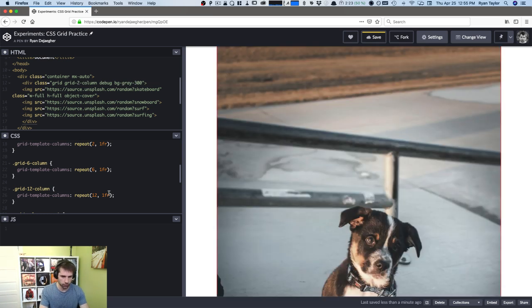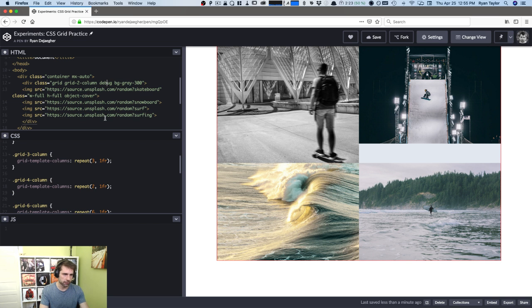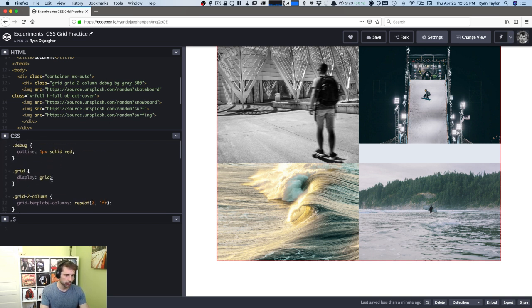The other cool thing too, so obviously right now this looks a little tight. I was going to take away our debug class here to get rid of the outline, but let's keep it. We can also easily add spacing between all these elements using grid gap.